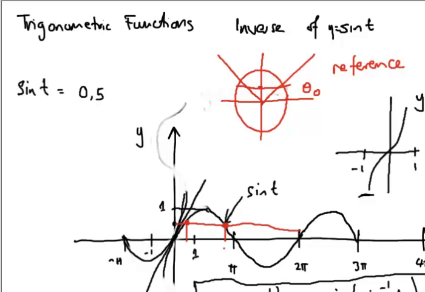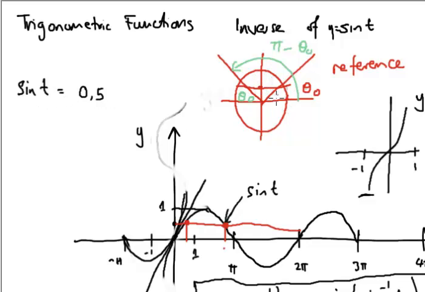But we also have this angle, which I'm measuring from here, 0, up to there. And that angle, if I use that idea of reflection, where this is theta 0, is actually pi minus theta 0, the reference angle, isn't it? So now, how do I get into the process of solving this?